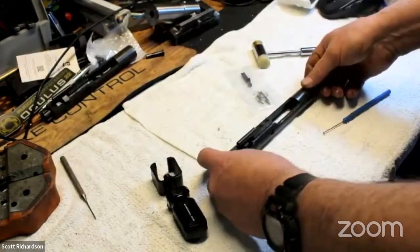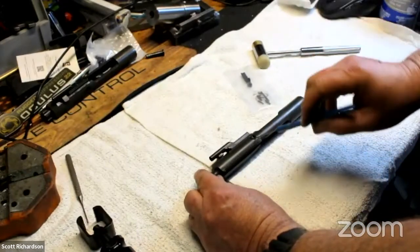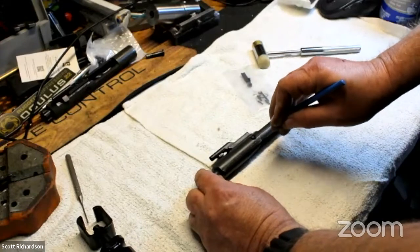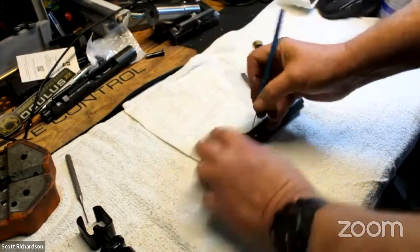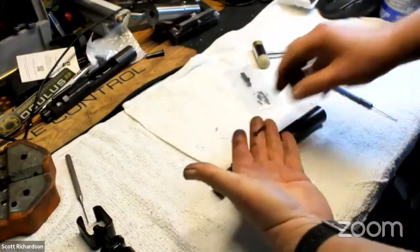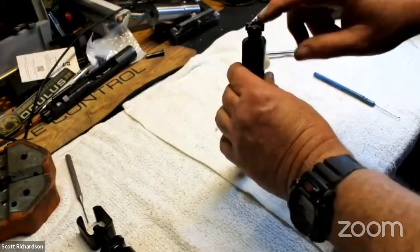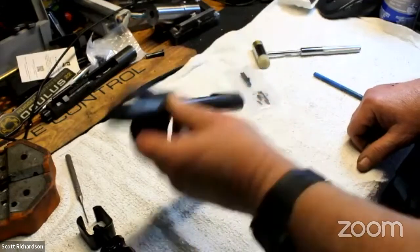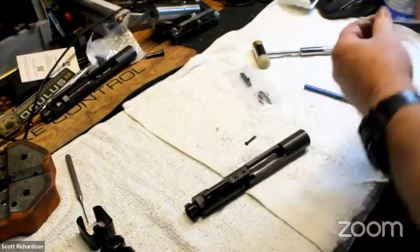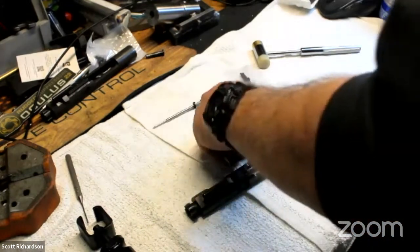So now you've got the bolt out of the gun and you want to disassemble it. The first thing you're going to want to do is you have this little pin right here — it's a little clevis-type pin. You can just grab a hook or a little screwdriver, or some people with longer fingernails could pull those out. I usually just use this little hook, just pull straight up on it. It shouldn't be too hard to pull out. And then from there, you just turn your bolt upright with the star end up and give it a tap, and your firing pin comes out. You can replace that if you want — it doesn't come in the kit. That's how you would replace it — remove that pin and tap the firing pin out.